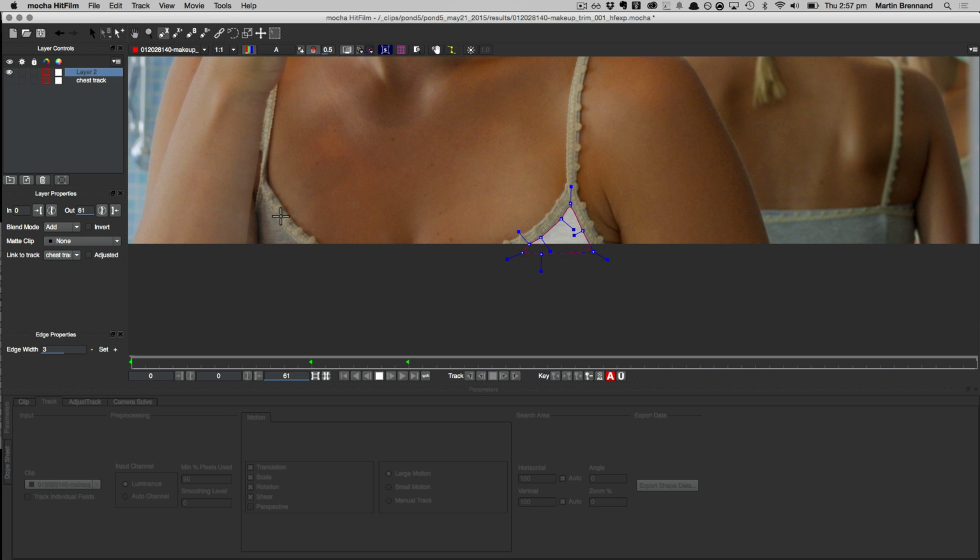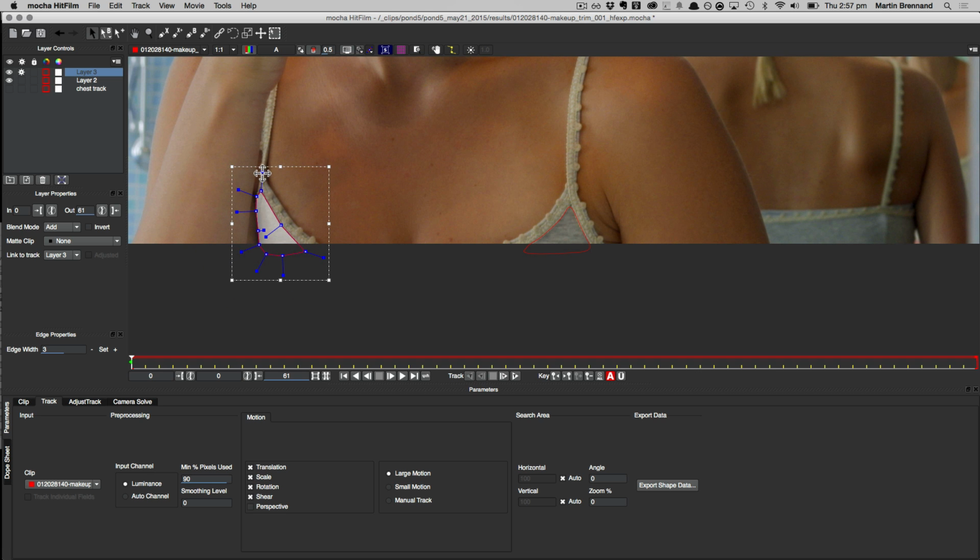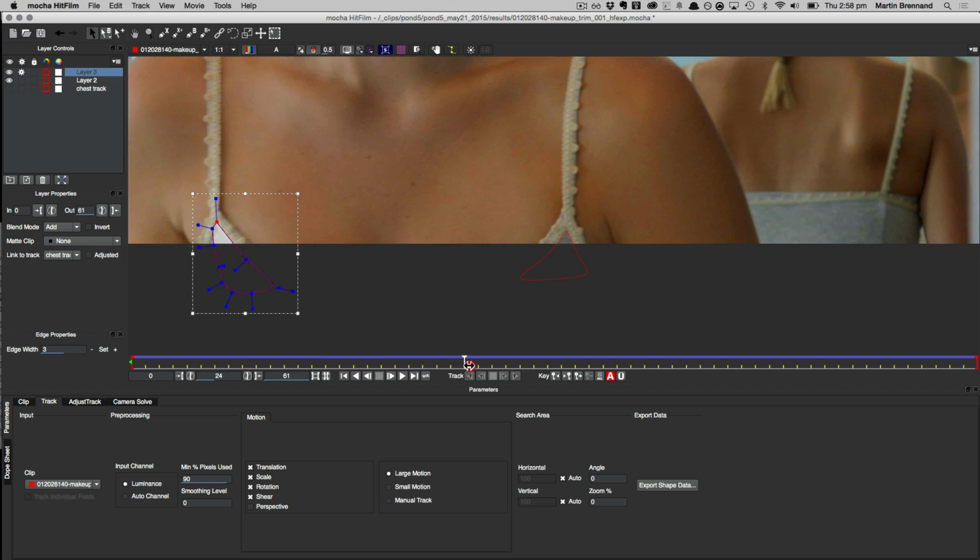So let's go ahead and draw our X-spline like we did last time, all the way around, and we'll get into the little crevice between her arm and her chest here. Just like that. And again, we'll smooth it out just a little bit, and I'll tighten that one up just to make that a nice sharp corner over there. And once again, we're going to do the same thing as last time. We're going to come in here and link it to the chest track, and let's just scrub through the timeline and see how that's looking.